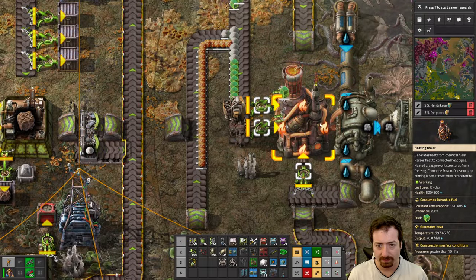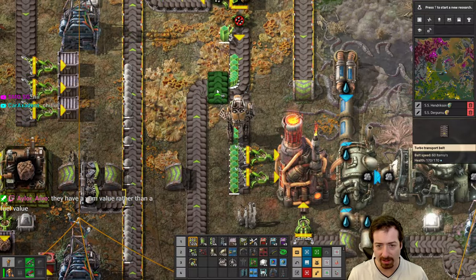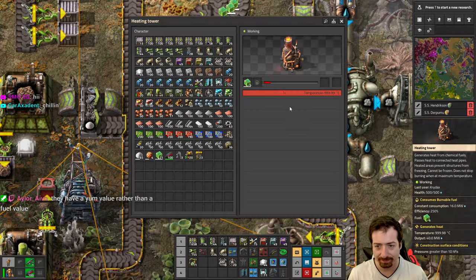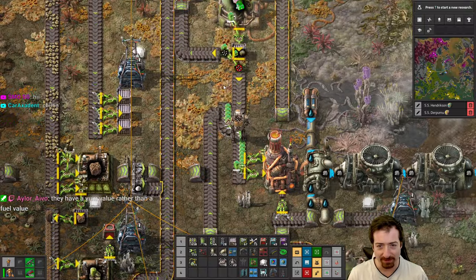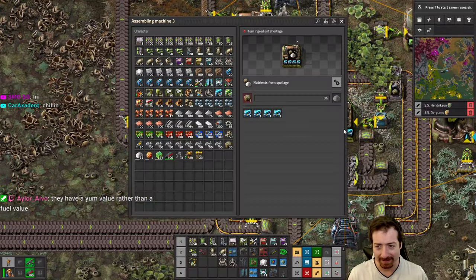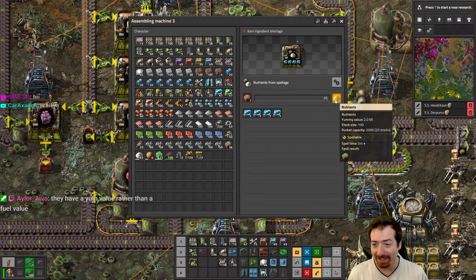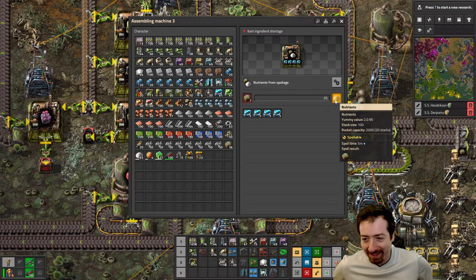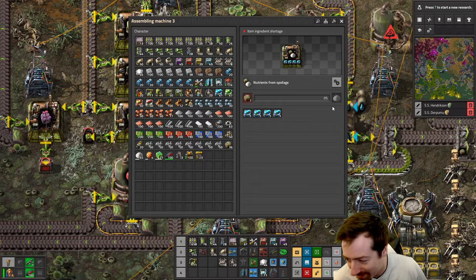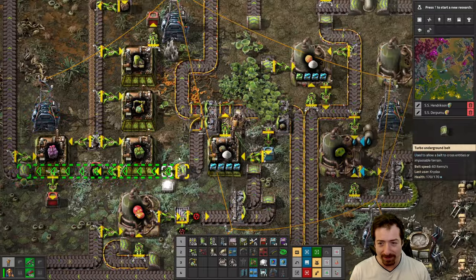Oh my. What chaotic messes do we create in this game? Such a joy. They have a yum value rather than a fuel value. Exactly. They are tasty. Oh, they literally have a yummy value. You're not kidding. What game are we playing? I can have legendary nutrients with a yummy value of 2 megajoules. Oh, this is ridiculous and I love it. I love every little bit of it.